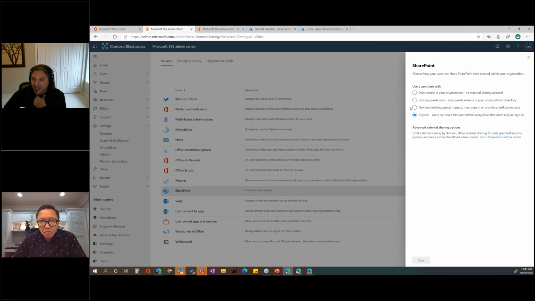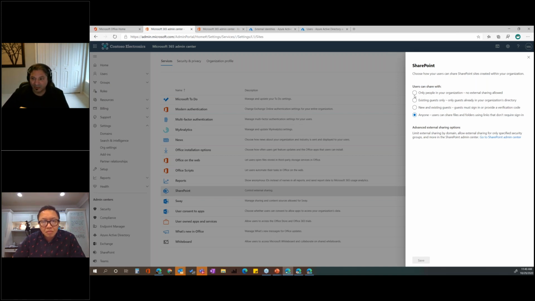And what I'm setting here are my global SharePoint external sharing rules. So globally, what's the maximum I allow? What's the broadest external sharing that I want to allow? Now, you will have an opportunity later, site by site, to have more conservative policies. But what you set here is going to be the least conservative policy that you're going to allow.